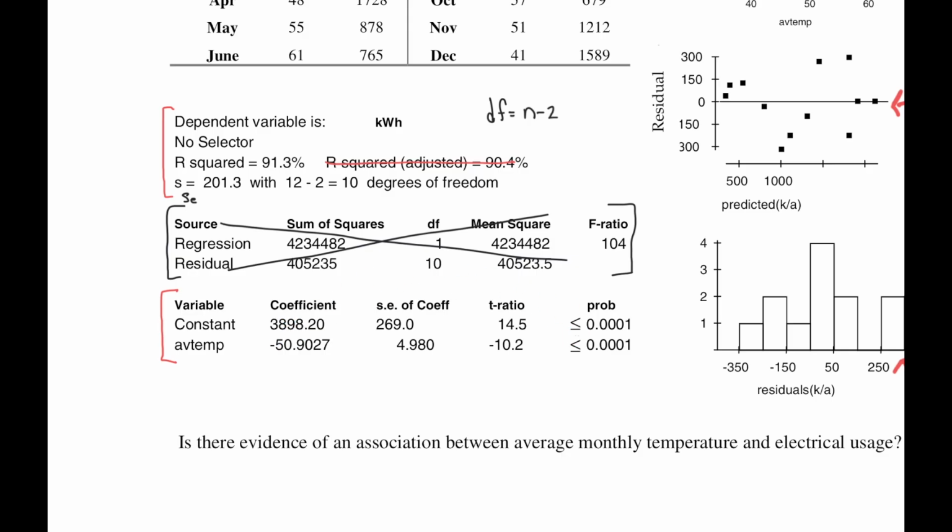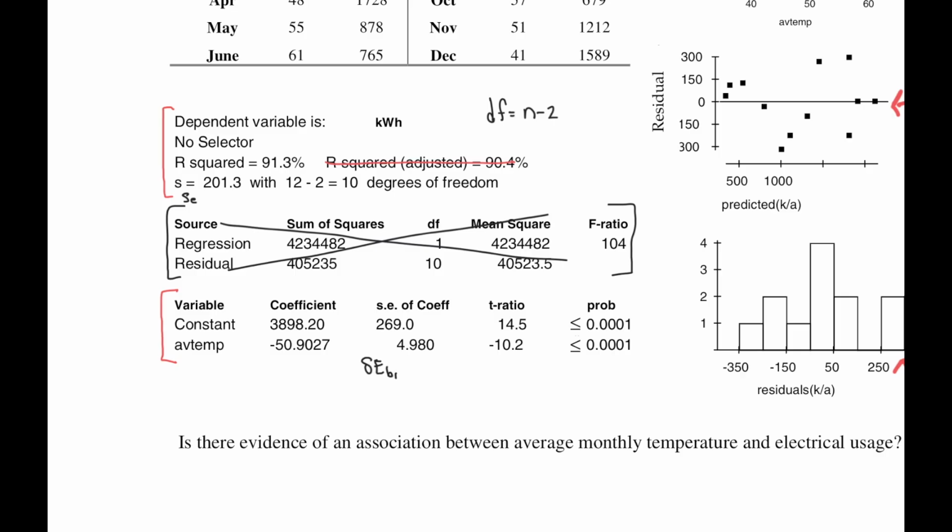We really aren't ever going to look at the y-intercept. We're really not going to get that far into this, but we will definitely look at all of the information listed for the slope. So this is the name of the x-coordinate, so it's the average temp. The actual slope, which describes the relationship between x and y, is always located here. This is the standard error for the slope, right?